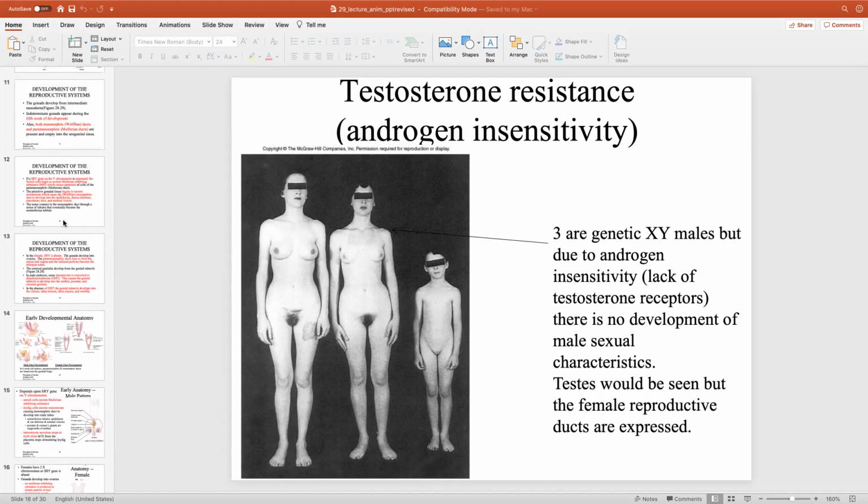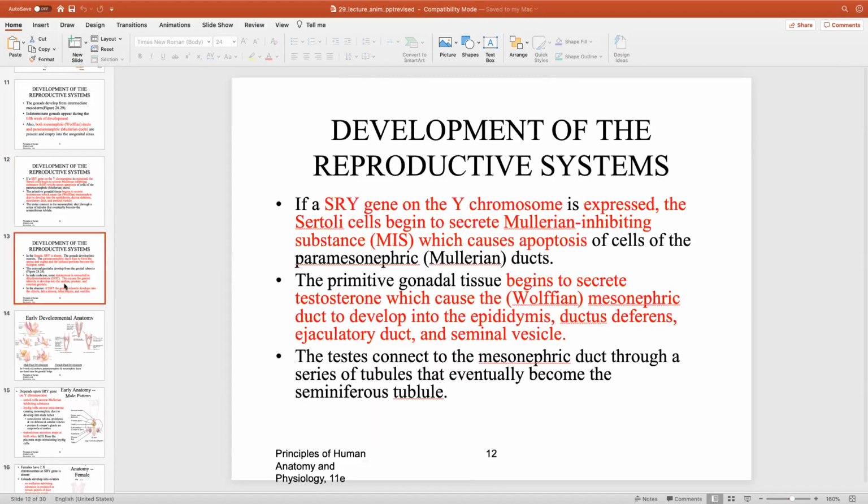Usually we don't do genetic testing, and there's a black and white picture, so it's old, right? Back then, doing genetic testing is super expensive. Even now, it can be super expensive.